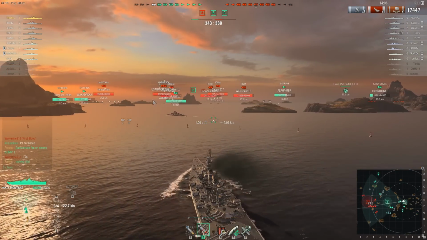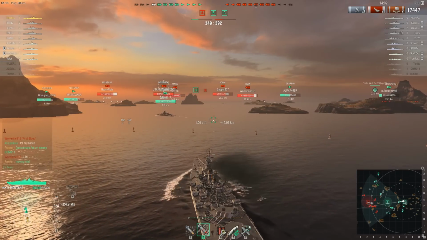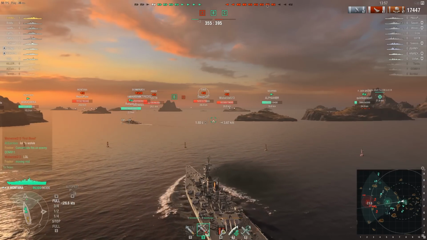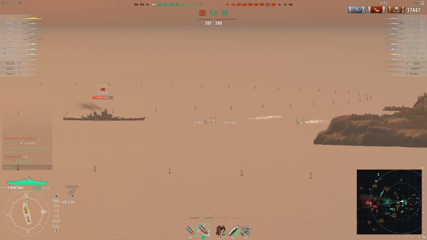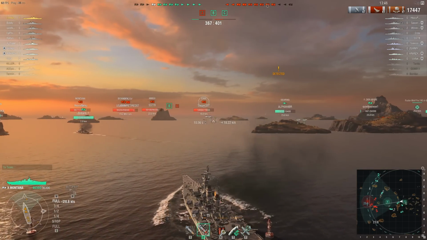Now they just have to stop this push if it's even happening. Now the enemies are still undecided if they wanna go directly towards B, and I guess those torpedoes are scaring them away. And look at that, an Iowa sailing broadside on. That's nice.